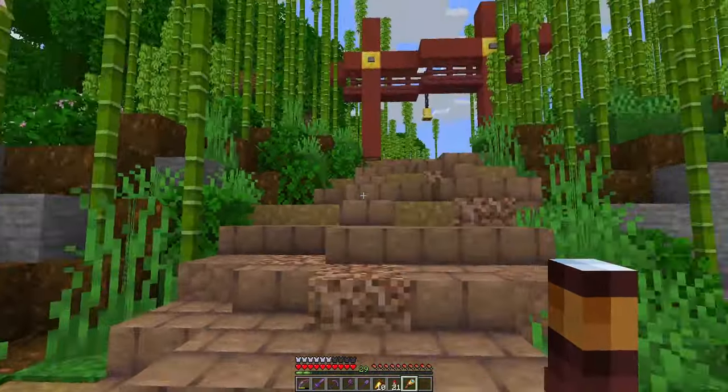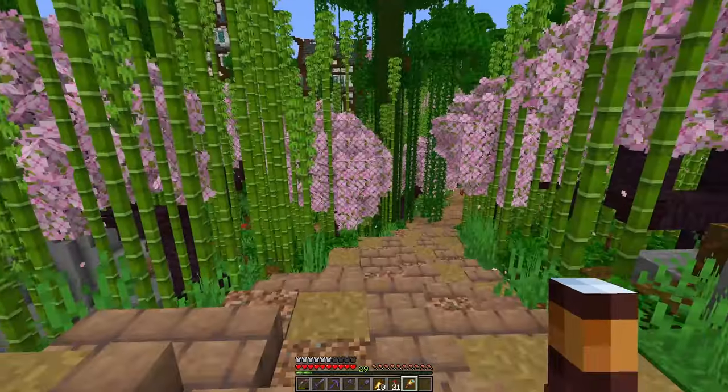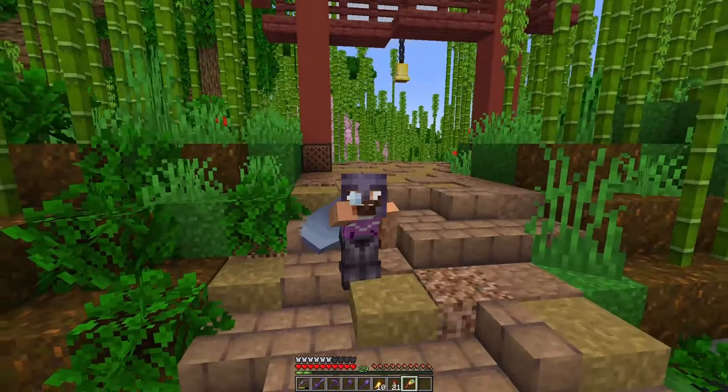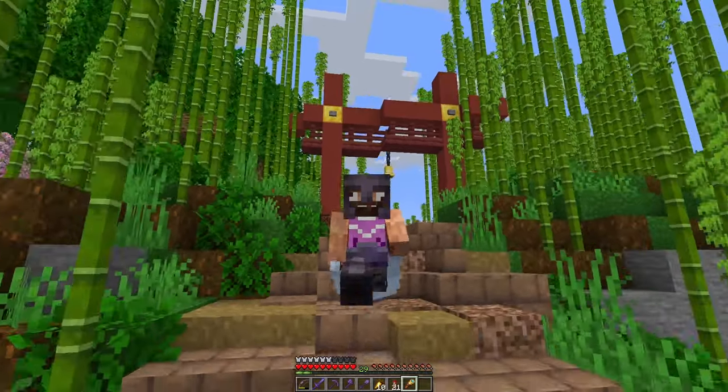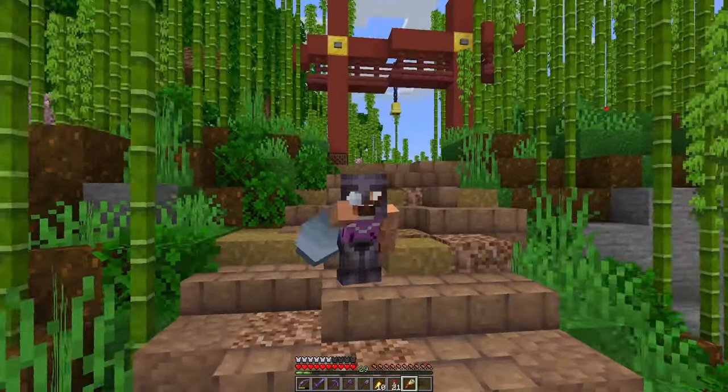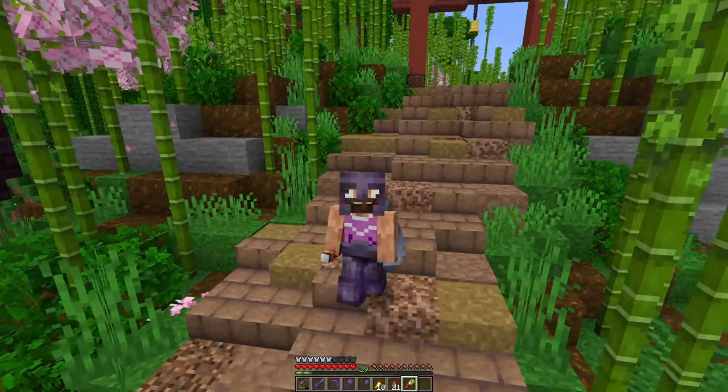Hopefully that makes sense. That was my attempt at doing terrain tips and tricks. That was terrain tips and tricks with Ultra. Terrain tips and tricks when you're dealing with elevation changes with Ultra. I'm still working on the name, but hopefully you learned something.